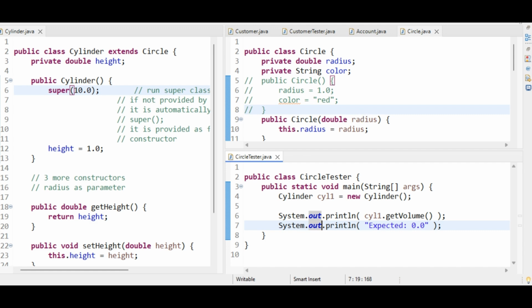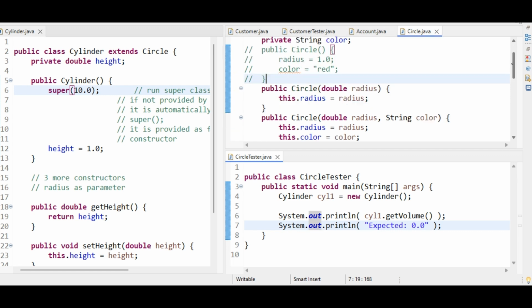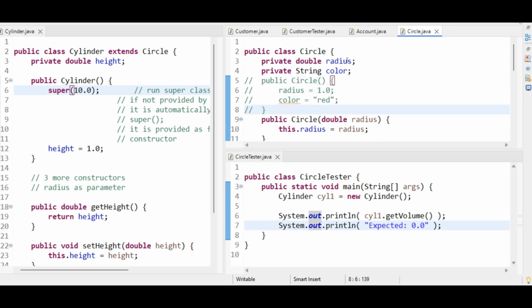As per how constructors work, the value 10.0, which is the parameter on the right hand side, is assigned to this radius, which is a field of which class? Of the circle class. So this radius will be assigned the value 10.0.